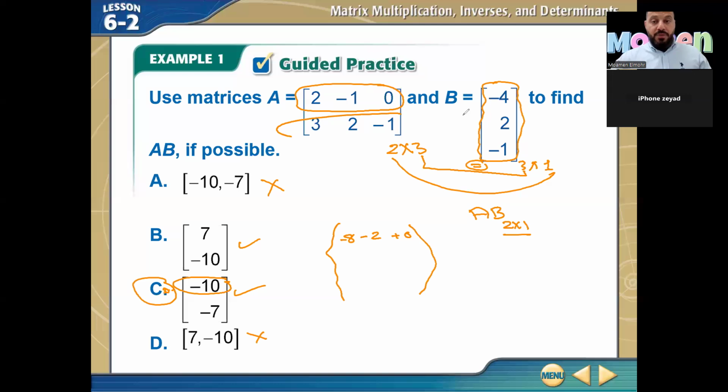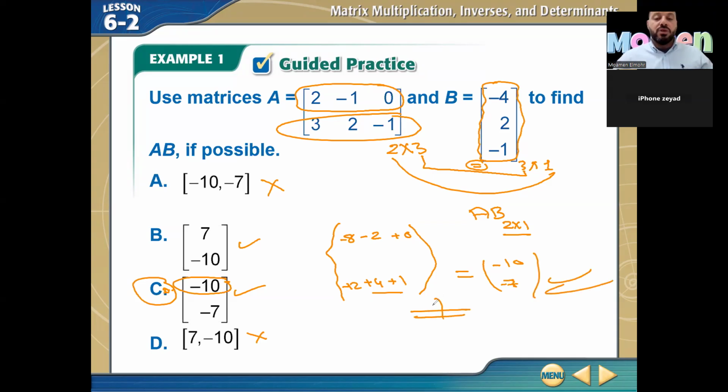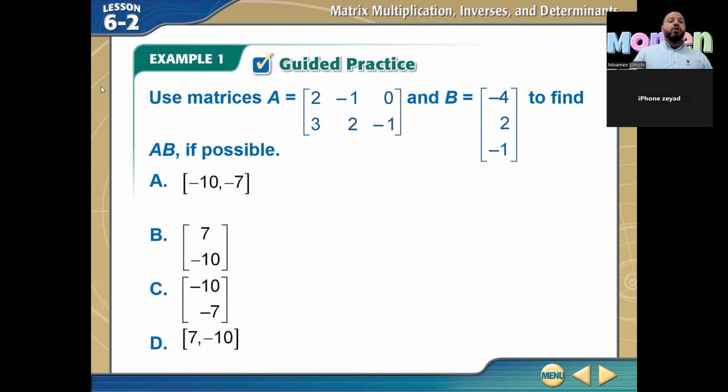Just here we have this one by the column. So 3 times negative 4 equals negative 12. And 2 times 2 equals 4, and negative 1 times negative 1 equals positive 1. If you add, it will be 5. Negative 12 plus 5 equals negative 7. So the answer will be negative 10, and here negative 7. This is our answer, which is letter C, as you said. Excellent. So from the order, as you see, we can deduce the answer or ignore some incorrect answers.